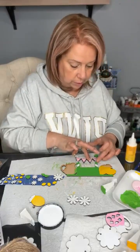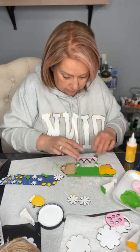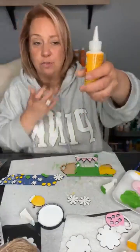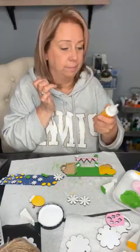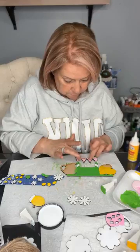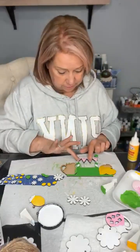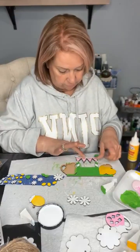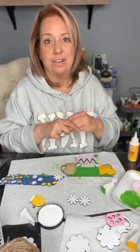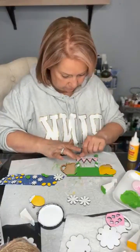And I'm just using wood glue. I know I tell y'all this all the time, but just in case there's anybody new here, I just get the wood glue at Dollar Tree. It works really good. It's Super Glue brand. They have it over in the hardware section, not with the crafts. It's with the hardware stuff, automotive and light bulbs and nails and all that stuff. Electrical tape. Dollar Tree has everything.